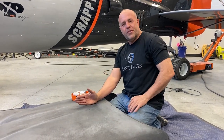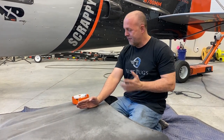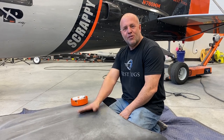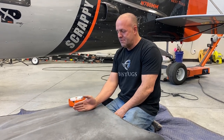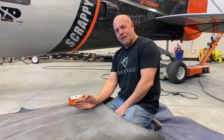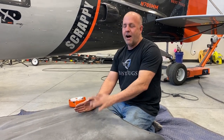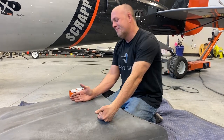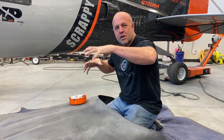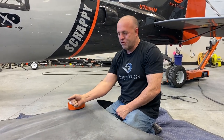So I want the door to open this way, but if I forgot to latch it, heaven forbid, I want the door to close itself. Ron, quit dropping stuff. I want the door to close itself. So what I'm gonna do is set up the hinge line just a couple degrees tip to the wind. For whatever reason, if the latch didn't work, I forgot it, the wind will keep the door shut. But coming at the side of the plane, the hinge opens away from you, you can prop your hand on it, set the oil on the side, pour it in, and not put pressure on that door.